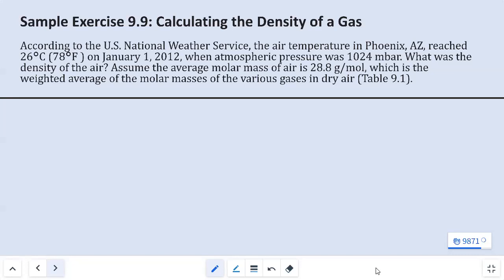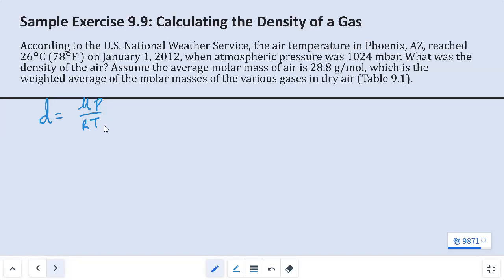So what we're looking at here then is this. Here's an example of a gas density problem. Now, with that equation that we just had, the density is equal to the molar mass times the pressure over RT. If you know that equation, problems like this are pretty straightforward, because all that we need to do is simply input the correct variables in the right places.